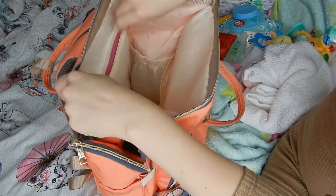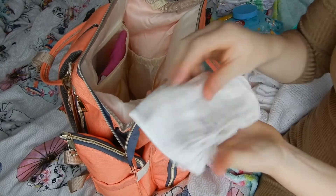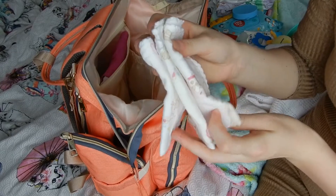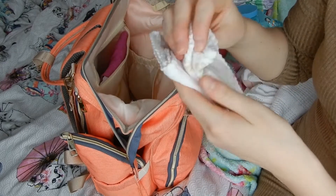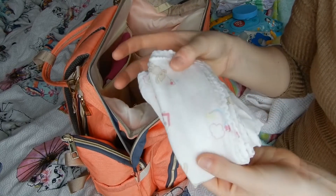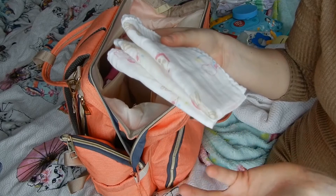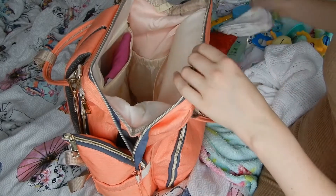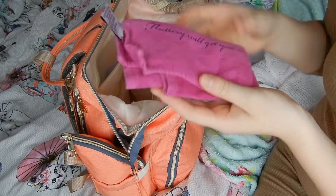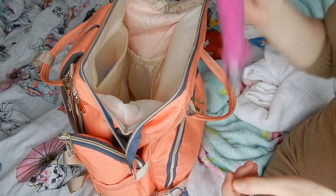I got these off of eBay — I've got quite a few of them, there's three here. I'm using these as hankies, just because I don't want to keep carrying tissues around. With these I can just throw them in the wash and then I've got them again. Got a little towel for when we wash our hands — we can just dry them on here instead of using the hand dryers, because there's a lot of bacteria in hand dryers.